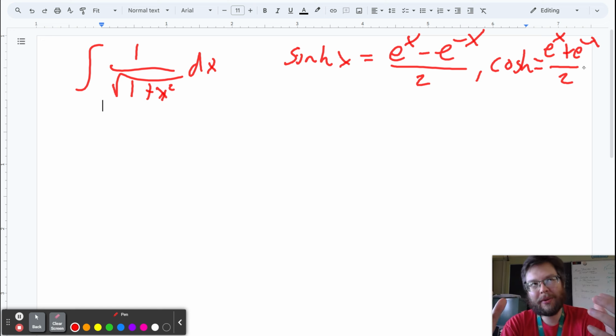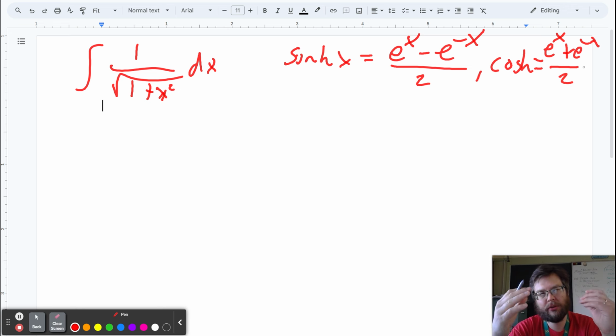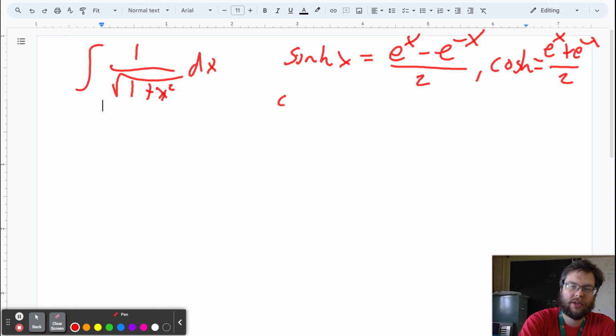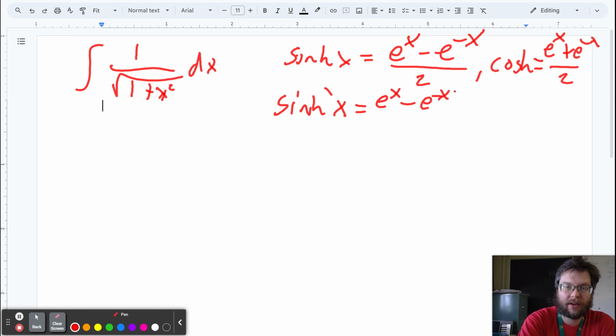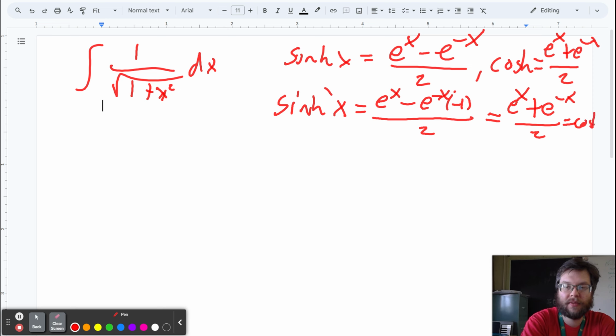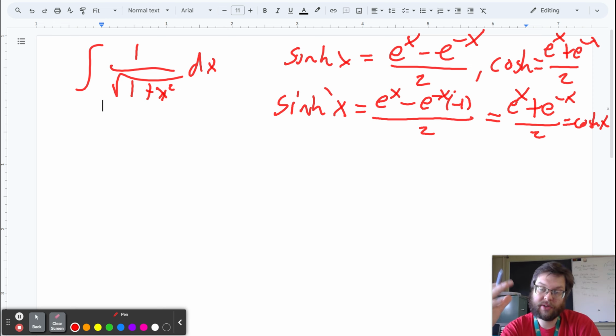And the thing about these is you might be like, what the heck does that have to do with regular sine and cosine? The piece that they're related to is when you do derivatives: the derivative of sine gives you cosine, and the derivative of cosine gives you negative sine, et cetera. So I just want to show you, if I take the derivative, e to the x stays the same. E to the negative x multiplies by negative 1 because of the chain rule. And if you multiply it by negative 1, that minus turns into a plus, and you can get cosh. And you can see the exact same thing if you do the derivative of cosh, then you get back sinh in the first place.